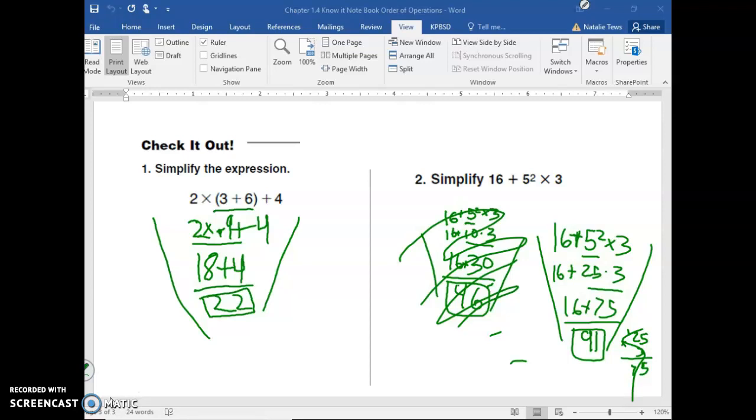Excellent. And then here we have the exponents is underlined first. So in my head, I'm thinking 5 times 5, right? And that's how they got the 25. They drop down their plus and their 16 and their times 3. And then 25 times 3 is underlined. Bring that down of 75. Plus comes down, 16 comes down. 16 plus 75 is 91. Boxed it, funneled, perfect. Okay, this is exactly what we're going to be doing on our review for mastery and then as our homework for tonight. So we are set.